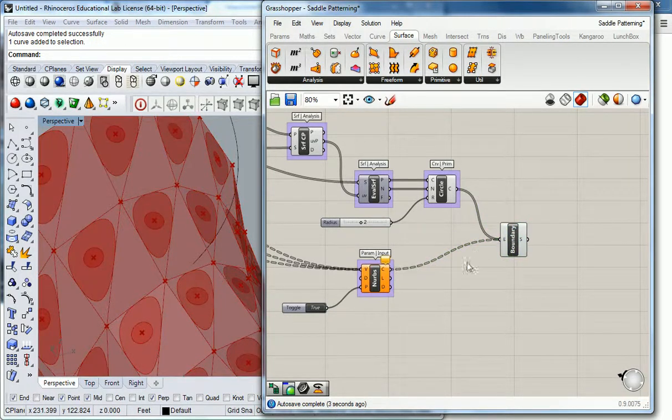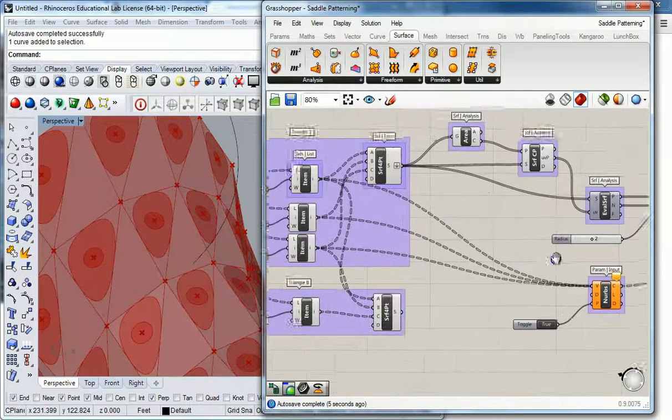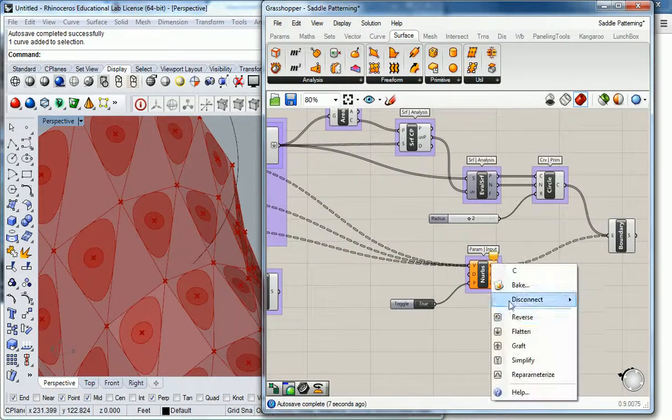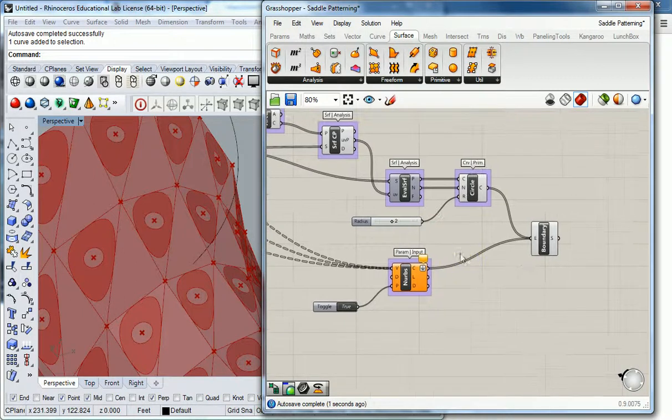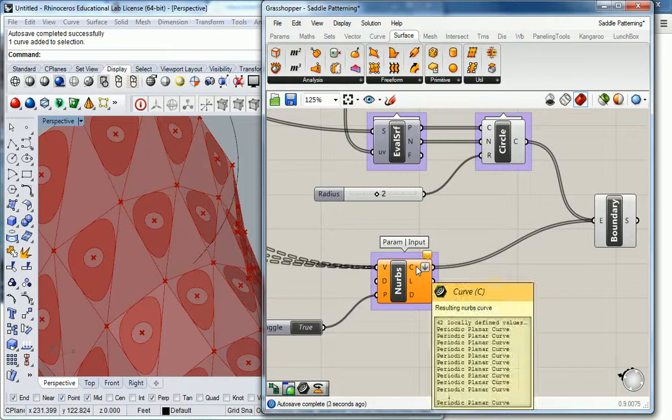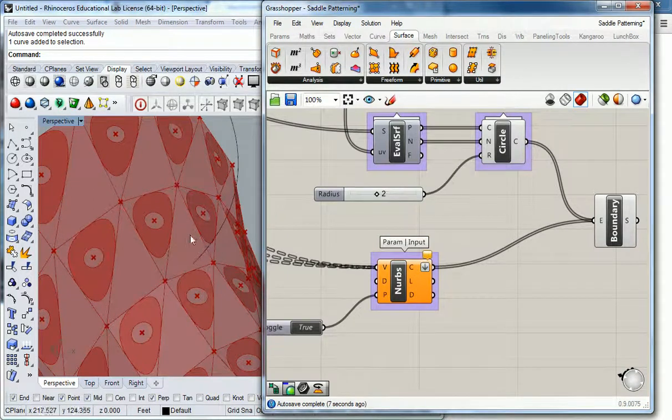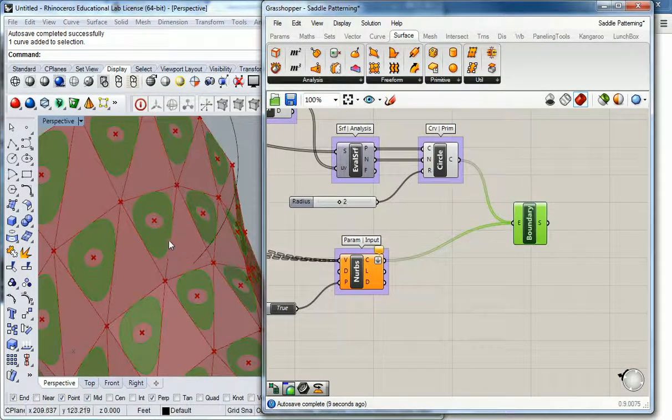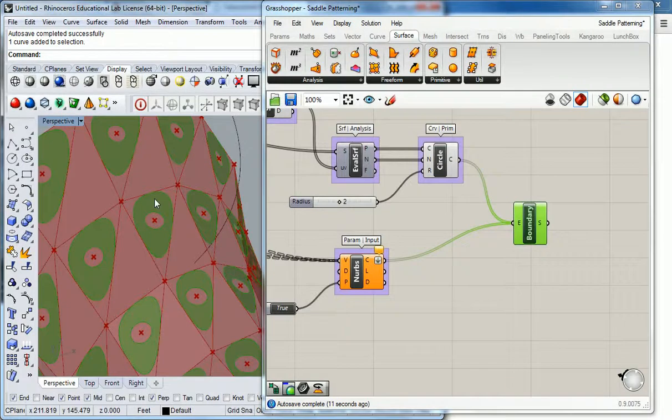Oh, we need to be flattened, I think. Where do we need to be flattened? Yeah, there we go. All right, so flatten the output, because we have a non-flattened list going in, but flatten the output, and you'll get this relationship here, which is essentially the infill of those little tabs or coins or whatever you want to call them, donuts.